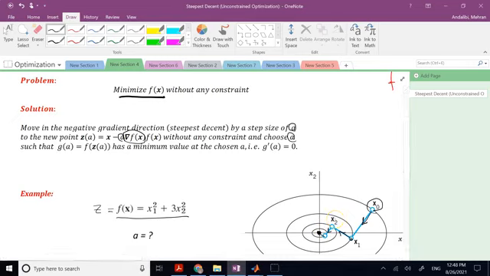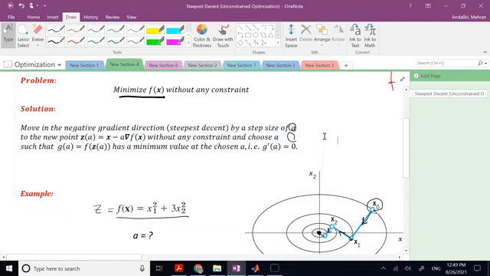So what do we do? As I said, we have a function. Then at any point we move by an amount called step size. Here we show it as parameter A in the negative gradient direction, and keep updating our x values. Okay, so what does that mean? Let's discuss. So first thing first, let me fix this. Seems like there is a typo. There are two fx's for some reason.